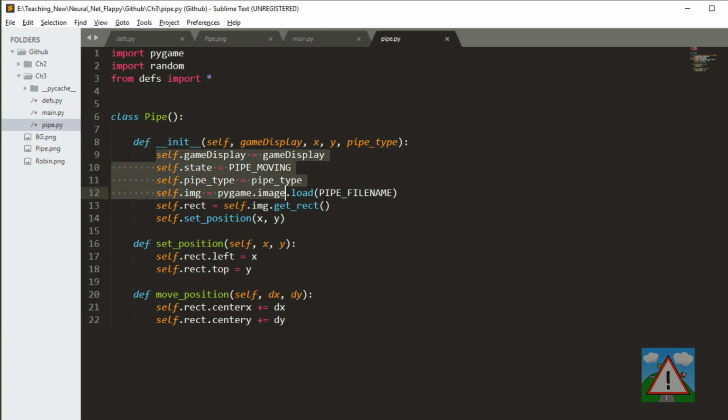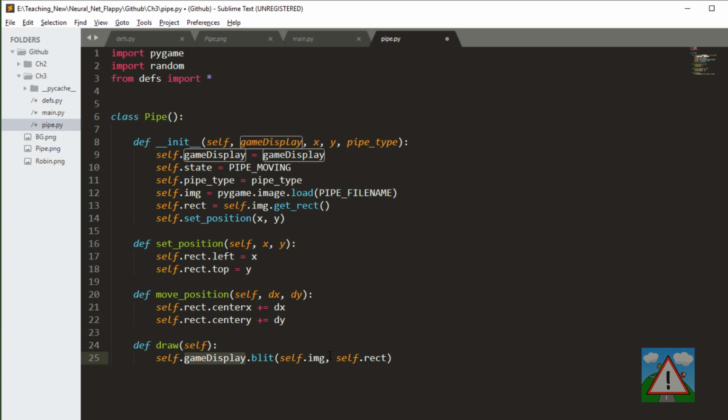We initialize some things in our pipe class, we can set the position, and we can also move our pipe class. What we also need to do is to be able to draw onto the game display. And this we've already seen when we've drawn the background image with the blit. So we use the game display reference blit, and we use our rect. You can also give this as a parameter in blit to say where we want to draw our own image of the pipe. Now I'd like to add in a function where we update the position of our pipe.